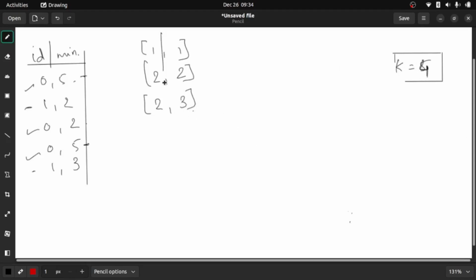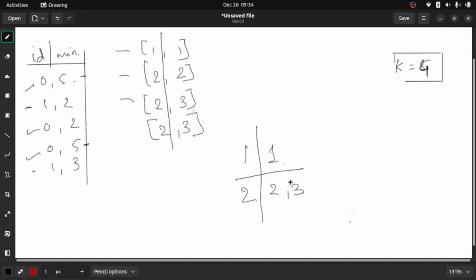Now we have these IDs 1 2 2, so total IDs we have are 1 and 2. When was 1 active? Only at minute 1. When was 2 active? 2 and 3. If it was like this 2 and 3 repeated, we would have taken only one time 3 because we need unique minutes.